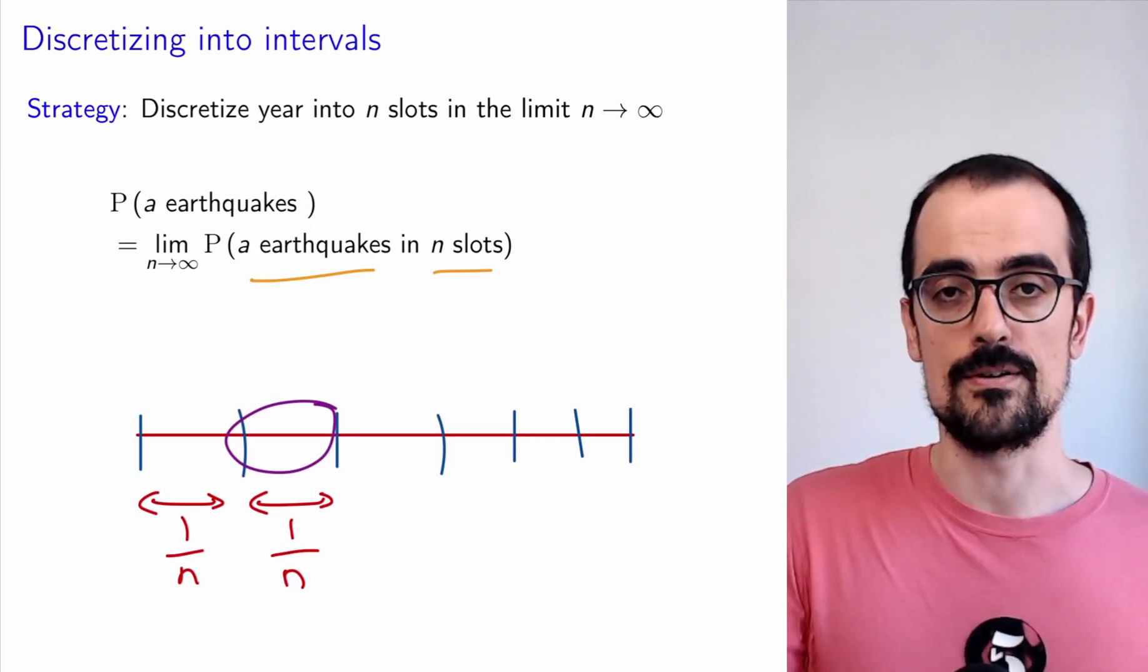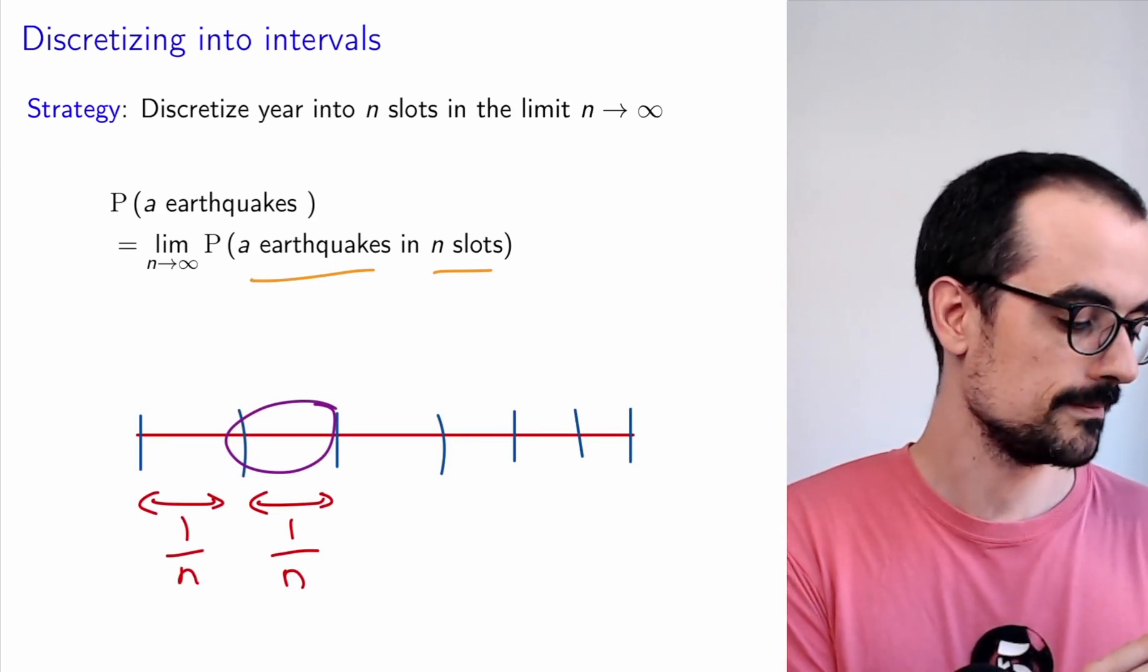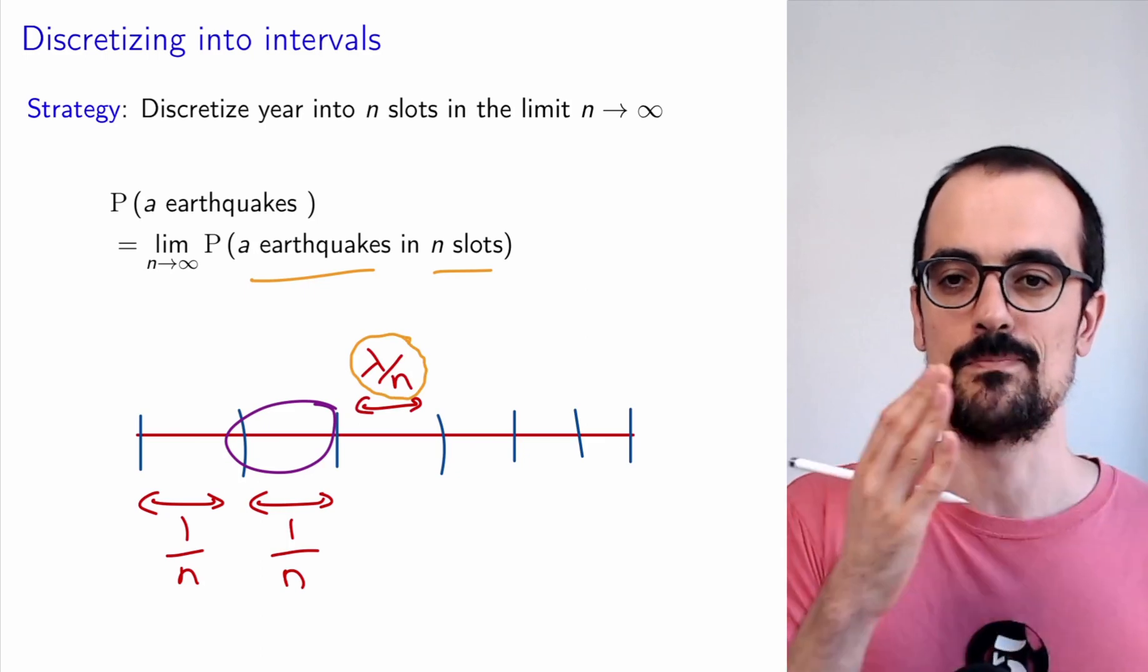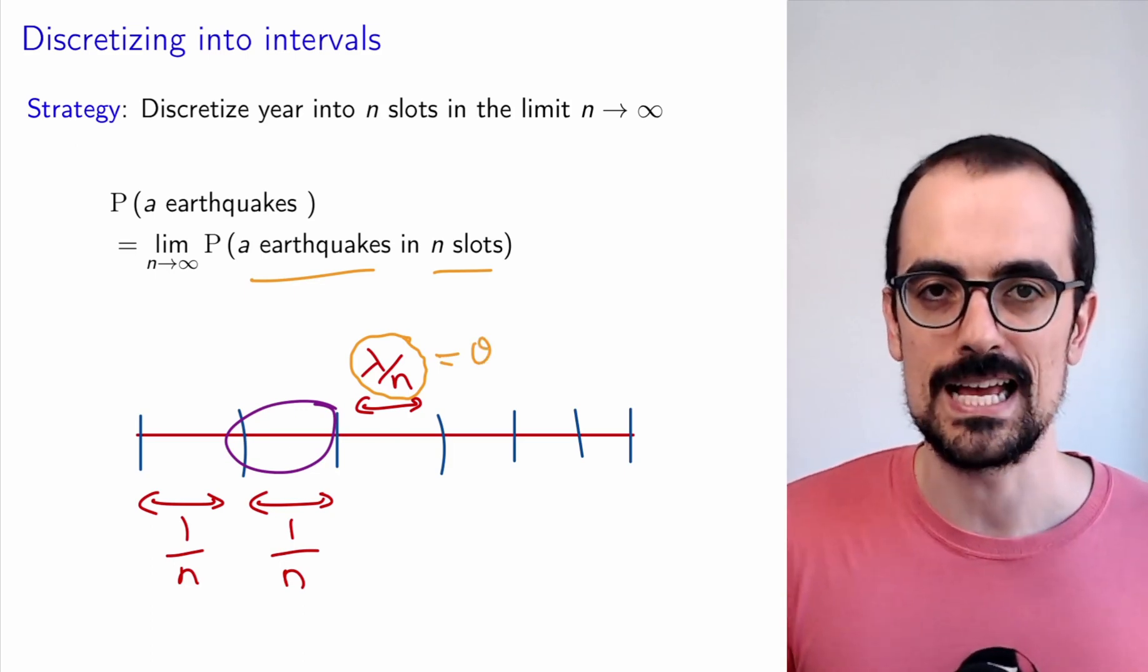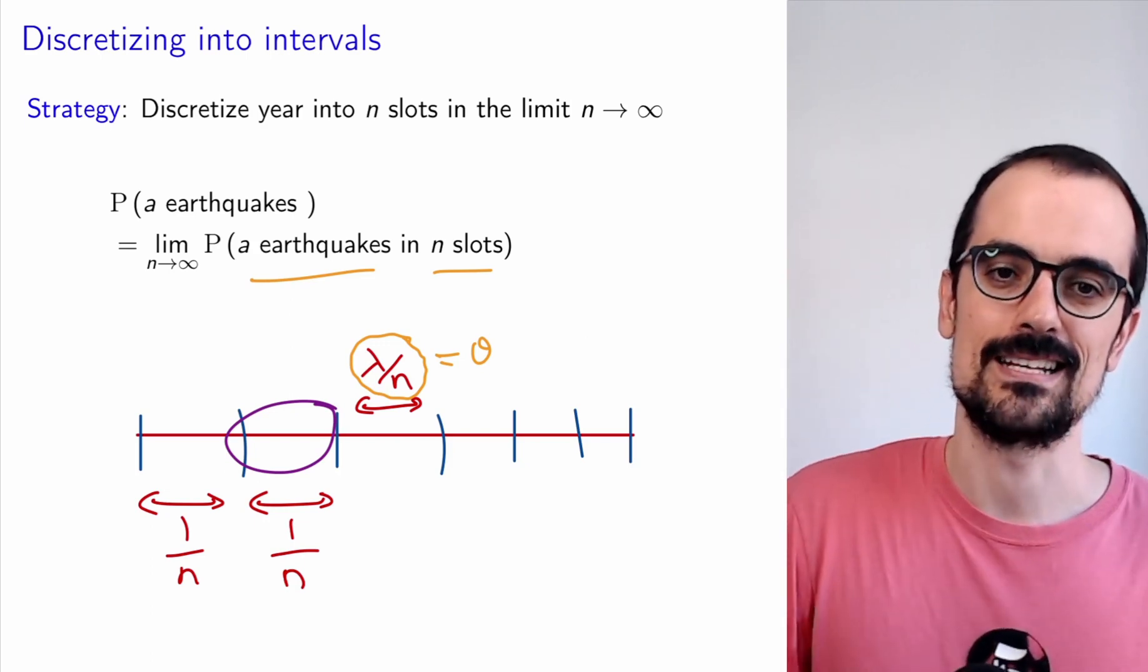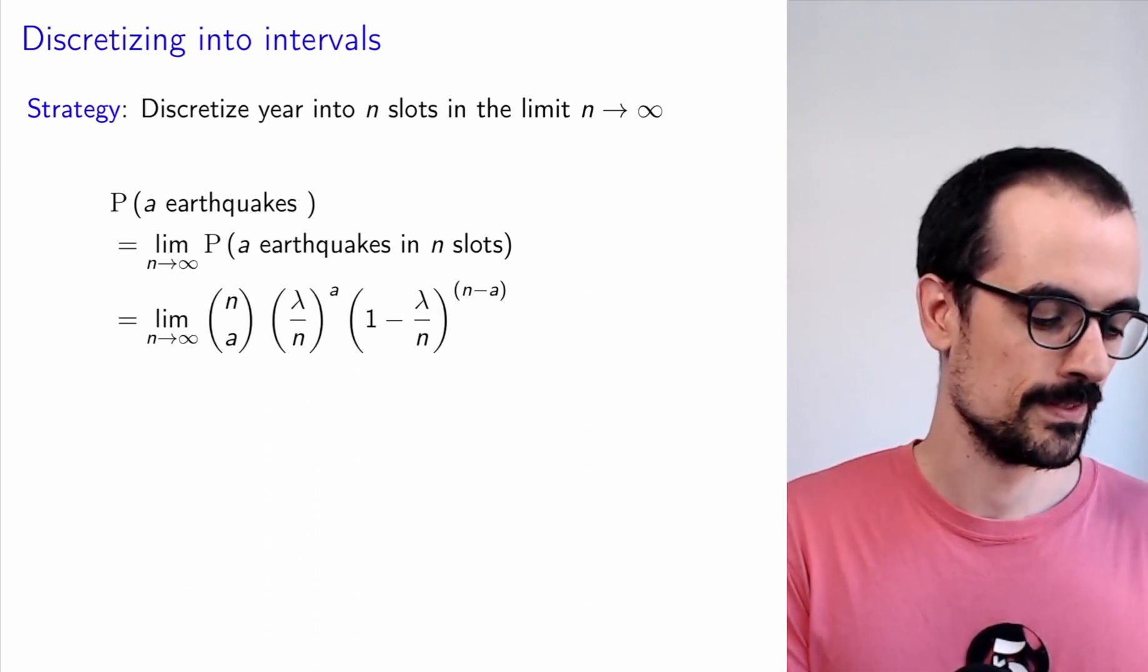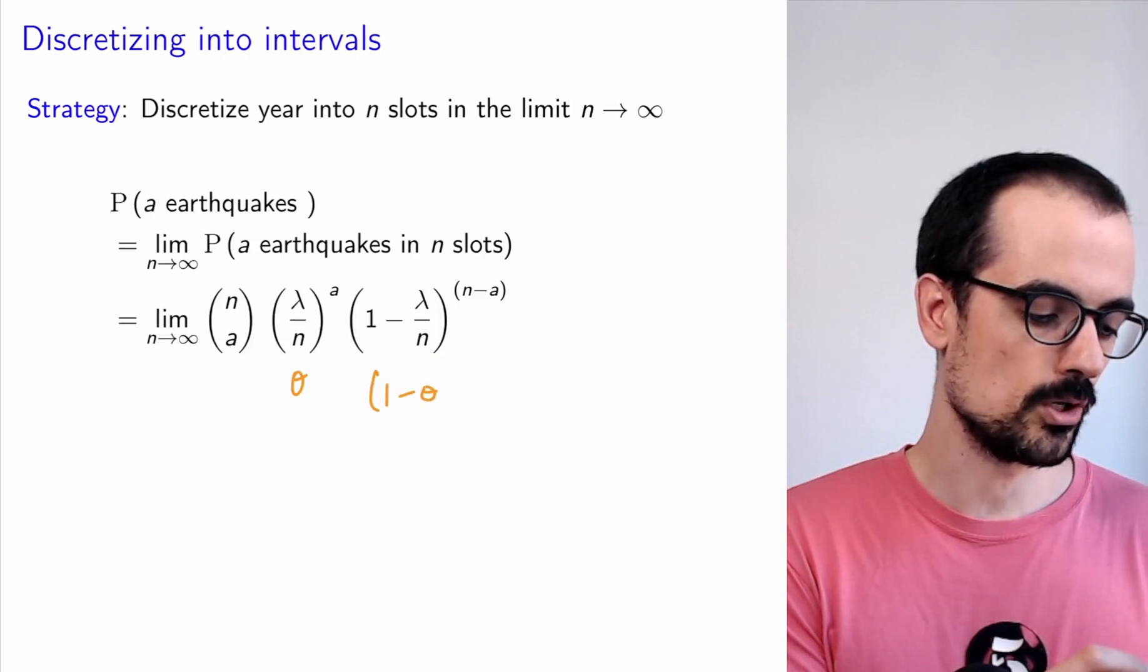Well, under our assumptions, whether there is an earthquake or not in each slot, these are independent events, and they have the same probability. The probability is exactly lambda times the width of this interval, so lambda divided by N. So I don't know if this will sound familiar, but you have N possible slots. They're occupied with a certain probability that I'm going to call theta equal to lambda over N. How many of those slots are occupied if they're independent? That's just a binomial random variable with parameters N and lambda over N. And if you were quick, you probably already saw that this was a binomial when I screwed up as I was flipping through the slides.